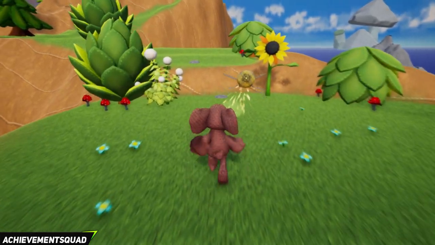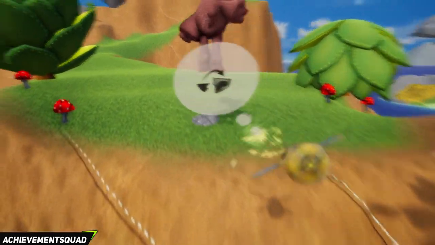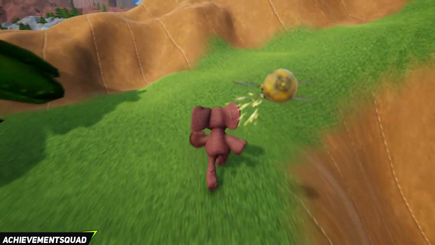Now head back to the flower we scanned earlier. Right next to it, you'll see another one of those stones. You want to hop up. Now you follow this path up the hill, but you don't want to go all the way to the top. You want to stay on the right hand side. It will drop back down again.